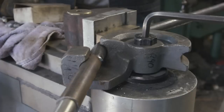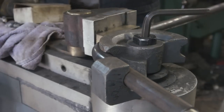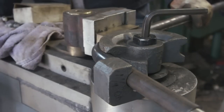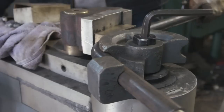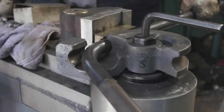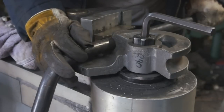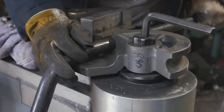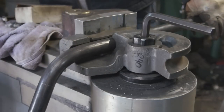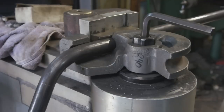Now you can see it moving a little bit, but if that 1 inch wasn't inside there and the other 1 1/4 inch, it would have moved a lot more, and it would have collapsed a portion of the tube and caused it to slide out of the die, ruining the work. And the reason, you can cut it a little bit longer so that it fits in the die, and that's what I normally do. But in this instance, I'm trying to copy another tube, so I put the bend mark in the exact position it needs to be in.